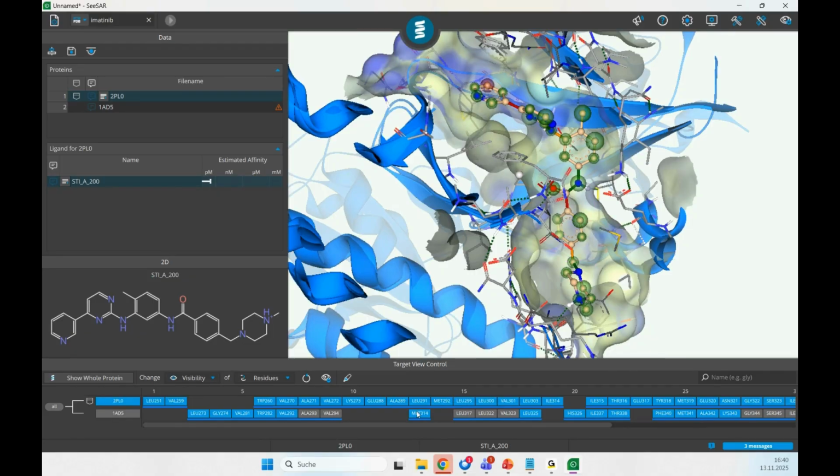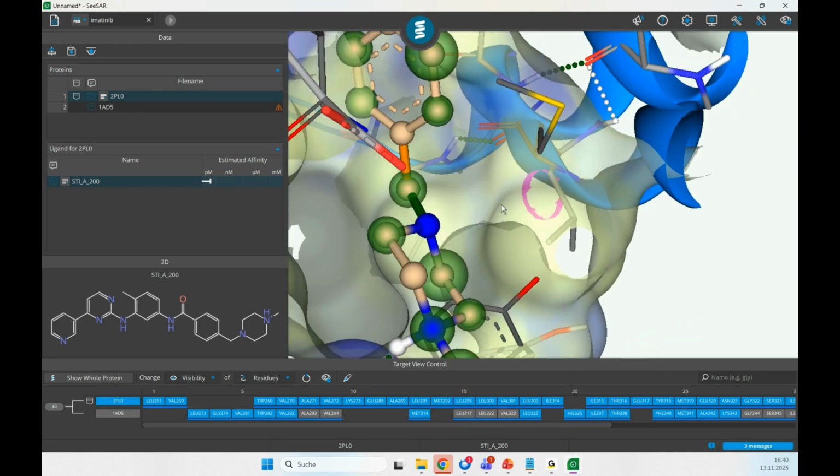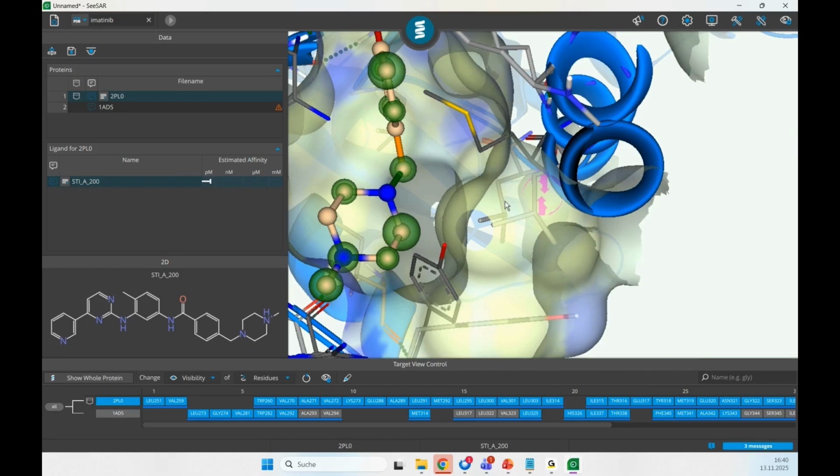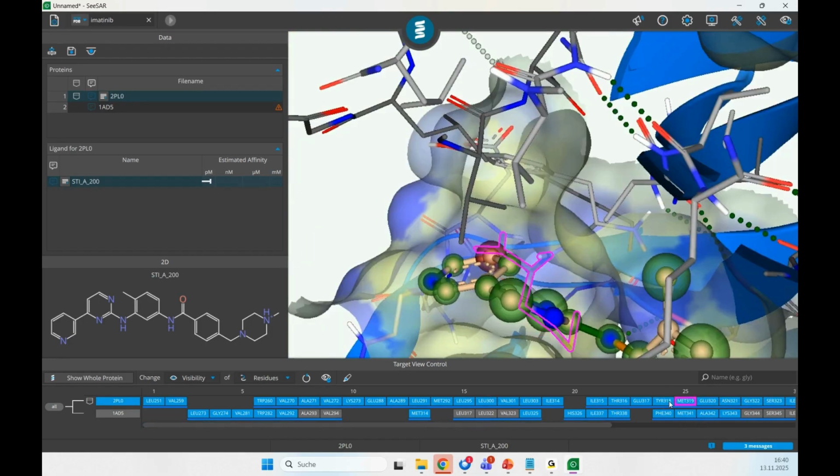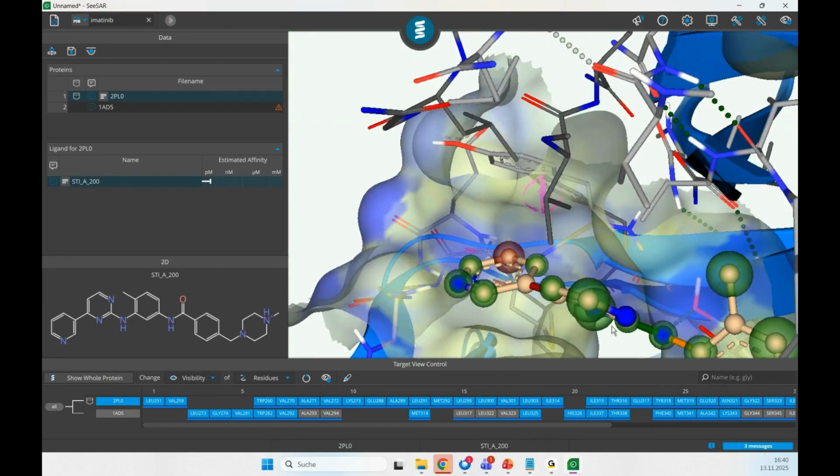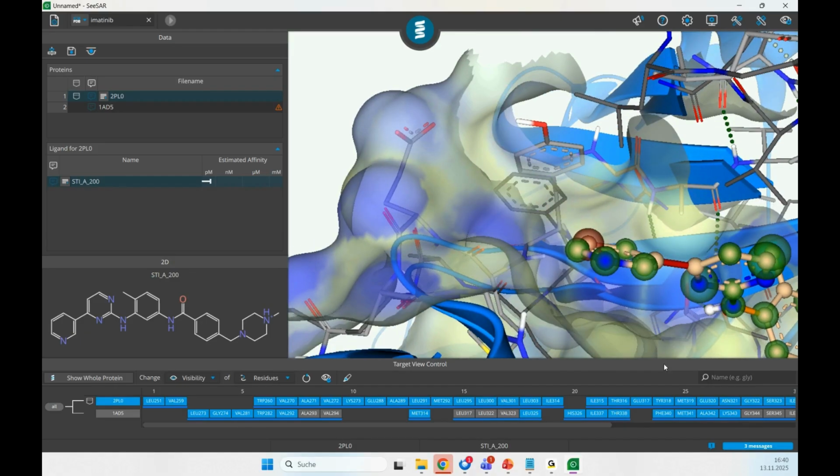So let's take a look at this particular pair. I right-click on it and focus. And now I can see in this particular section, leucine is replaced by methionine. Same goes for other residues, like here we have a tyrosine, which is replaced by a phenylalanine, which is also a little bit shifted. So now it's better visible.